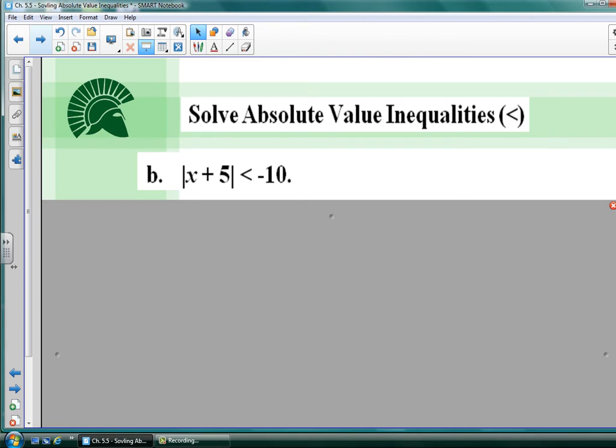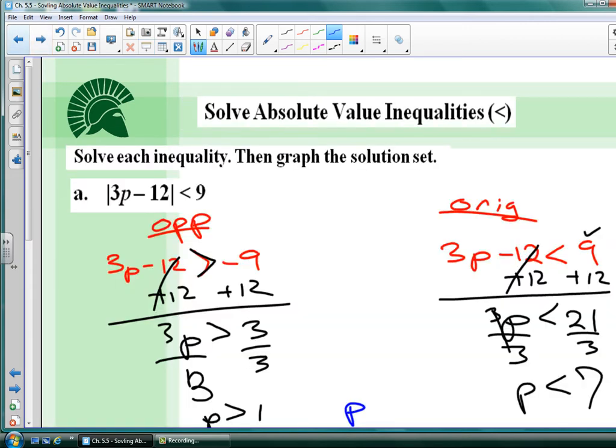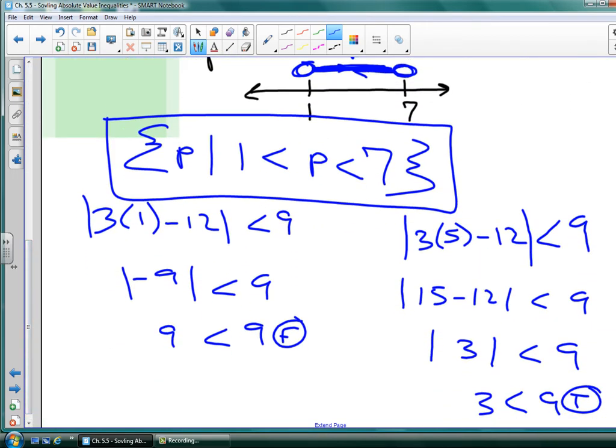The next one we're going to look at is this one, and we're going to try to do exactly the same type of thing. But before we just jump into the problem, we want to read it and think about what it says for a second. This problem is saying that the absolute value of x plus 5 is less than 10. Now, going back to what the absolute value represents, it represents the distance away from something. So the distance that we always talk about, if we remember, always has to be positive, because when I end up finishing an absolute value problem, if I plug something in there and pull it out, it becomes positive. Just for reference, look back over here. I had minus 9. When I pulled it out of the absolute value, the distance was positive.